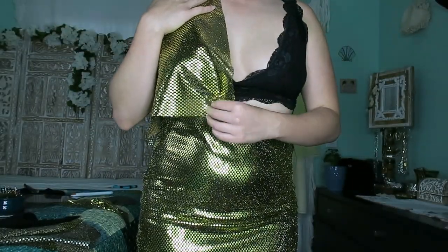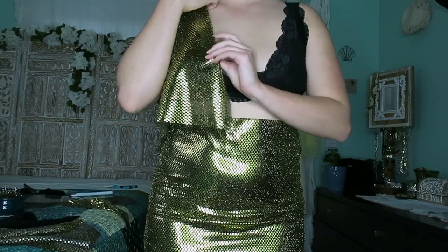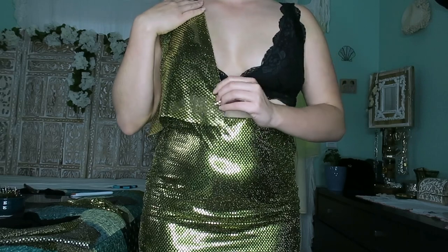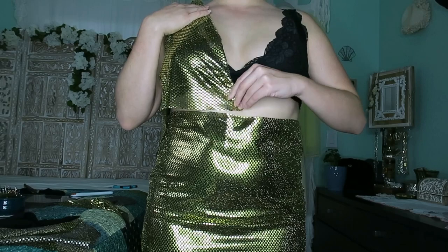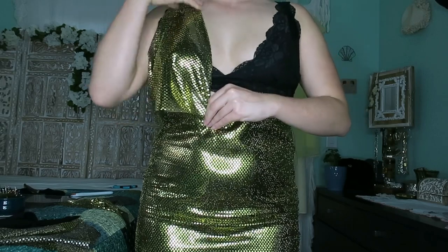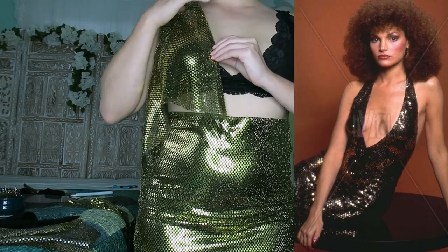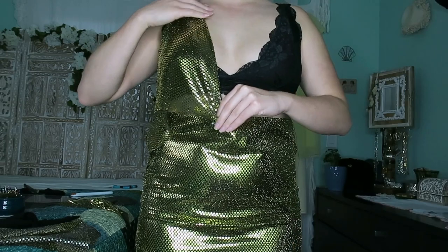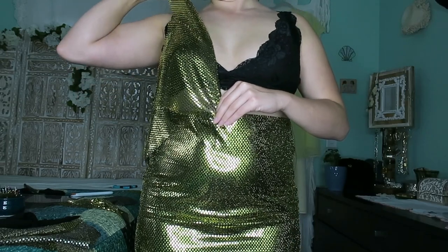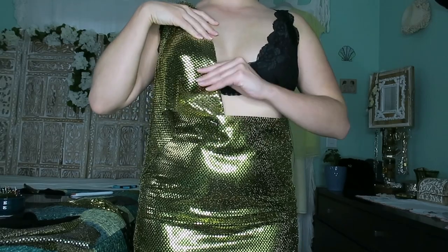I don't have a mannequin, so I used my own body because it's made for me anyway. We are gonna go ahead and just straighten out the bust line there, and it's gonna kind of go into a V, not connecting the bust panels, but attaching it into a V shape to the skirt. So I'm just folding the fabric over, finding the look that I really like, and pin away again.